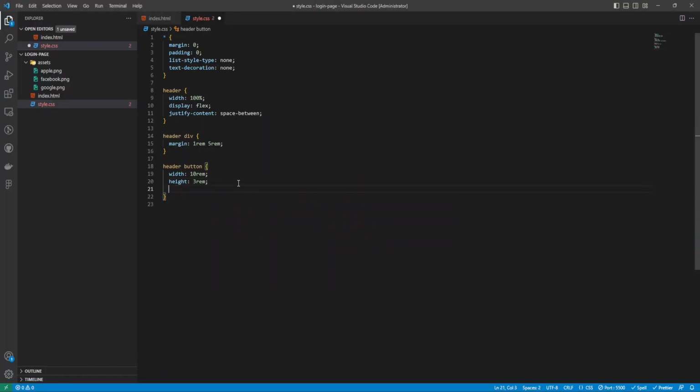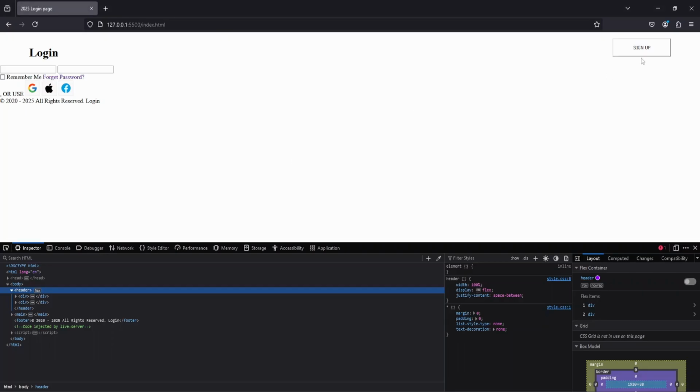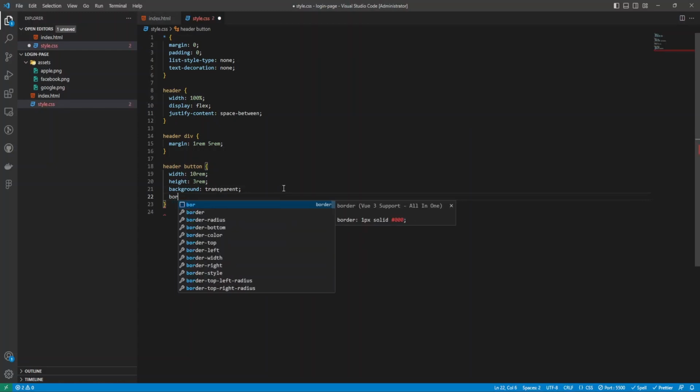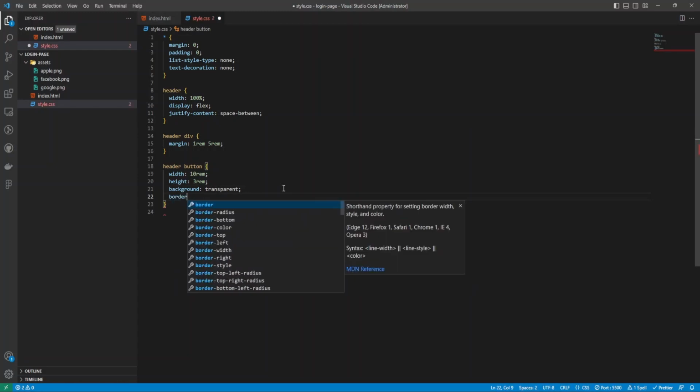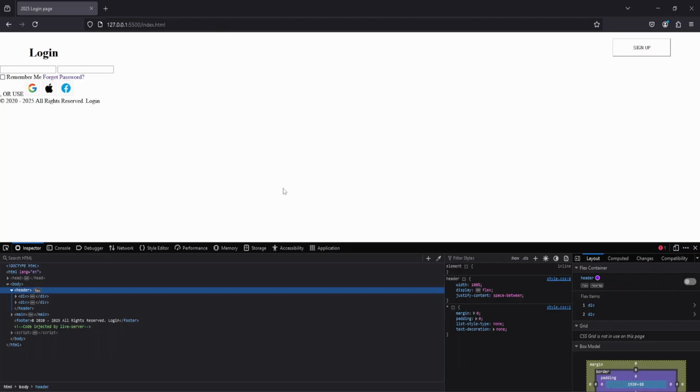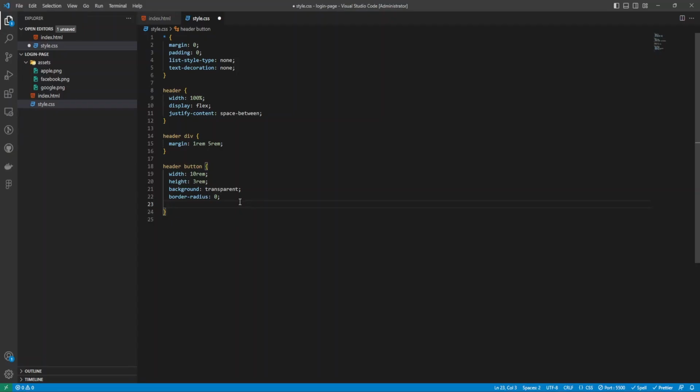Let's give it a background of transparent. Okay. Let's say border radius of 0. Okay.